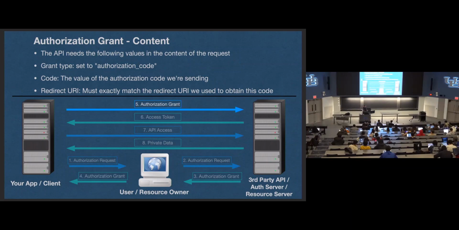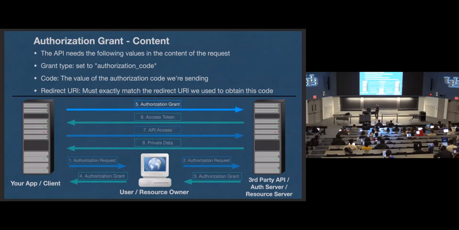We already went through the whole authorization request and grant process. So we have an authorization code that we're trying to trade in for an access token, and the API needs to verify that we are who we say we are. They need to authenticate our client to make sure that this is a legitimate transaction, and they need to verify the user through the authorization code. If we have this authorization code, then they're going to be happy with us.